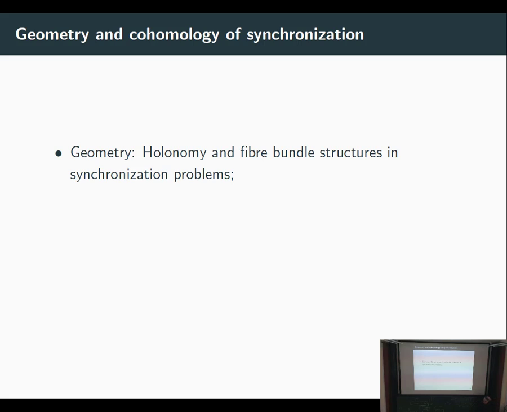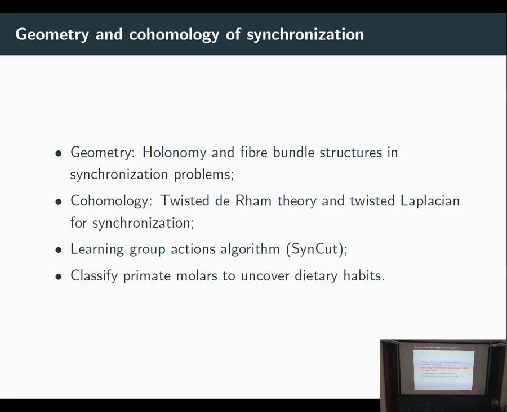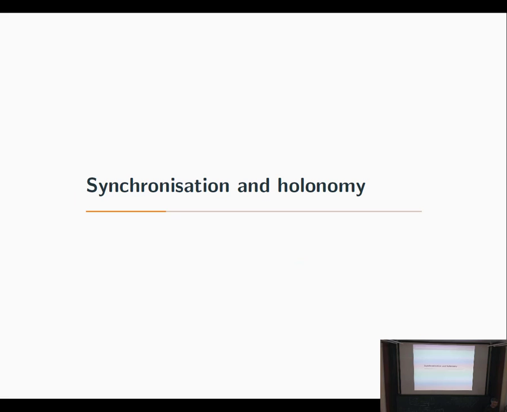So I will touch upon three points of view in one example. One, that will place this synchronization problem in the context of other mathematical methods. So one, we will talk about holonomy and the corresponding fiber bundle structures. That this is an interesting new phenomenon. We will talk about this from the point of view of cohomology, but this is just the standard de Rham type cohomology and the corresponding twisted Laplacian. I will show you briefly an algorithm that we have created to deal with this, and then we will talk about what primates eat. So that's the plan.